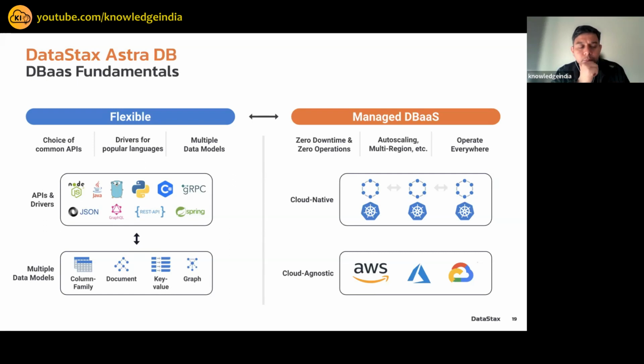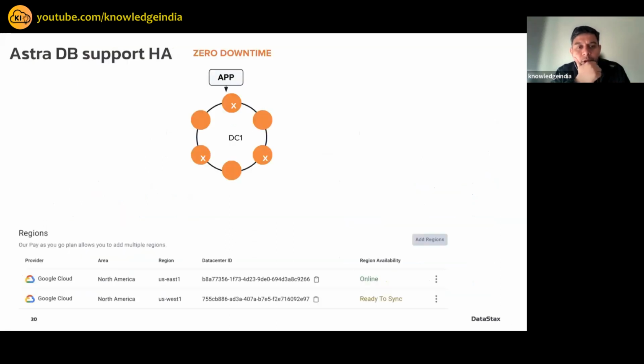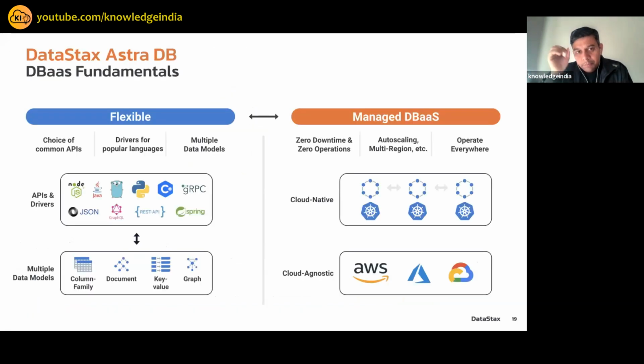Right. Good. If I may just request, if you go to the previous slide, sorry. I think on this point, I'll just pick up. If an organization wants to use Astra DB, then they don't need to really get into the AWS, Azure, or Google Cloud console. They can just do it right from the Astra DB console, and they can span their database across multiple clouds if they want. Is that correct?